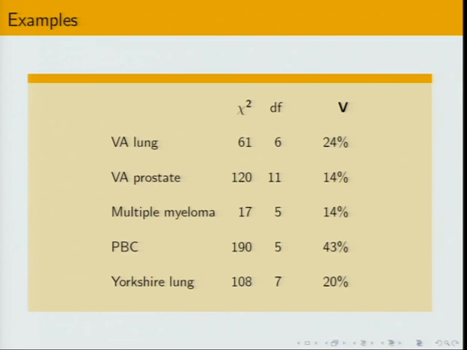The purpose of this explained variation, the main use of it, in my opinion, is to bring some reality to interpretation of covariate effects. So this slide shows a number of well-known data sets from the literature. They've all got a number of covariates which are highly significant. And they're all huge. With the exception of PBC, the V, the explained variation, is small throughout. PBC of 43%, I've never seen a value that high before or since. Everywhere else, 20% would be very high. And so that just reminds us that despite the fact that covariates can be highly significant, despite the fact that hazard ratios might be quite large, in terms of individual survival, there's still a lot of variability left over.